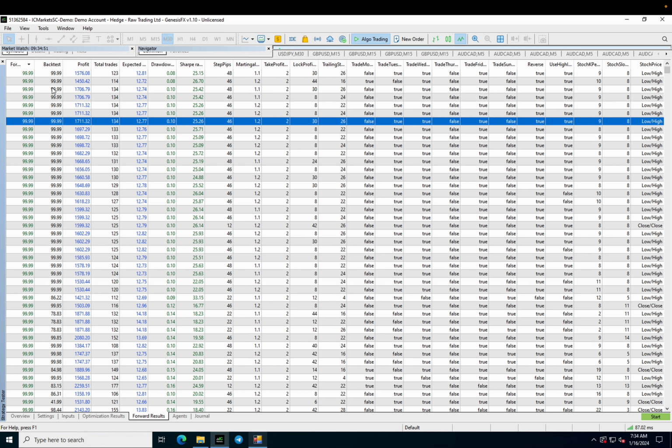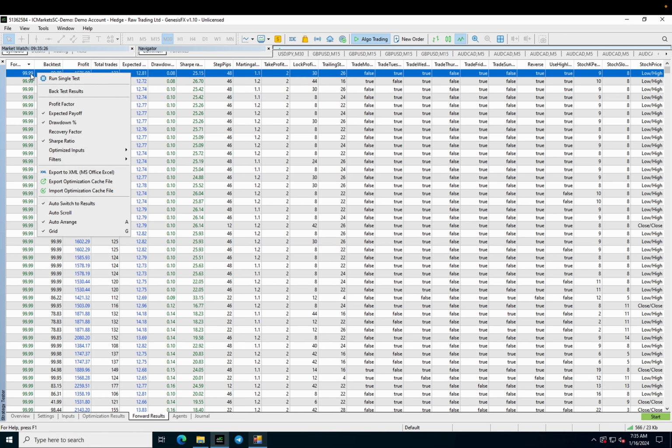The best sets will have a back test and forward test score of 99.99. So you can see that we have a lot of scores that are ranked very high. But what I usually look for are scores that have at least 99.9. So for example, it can be 99.91, 92, 93, as long as the first three digits are 9, 9, and 9. So straight away, for the sake of this video, let's just click on the first one.